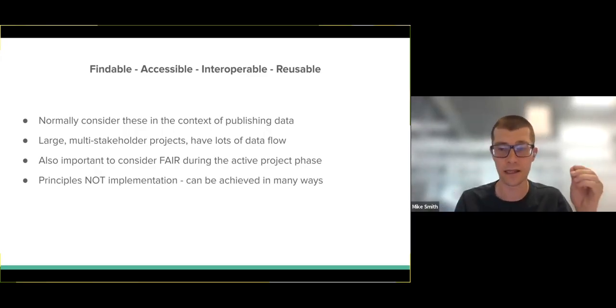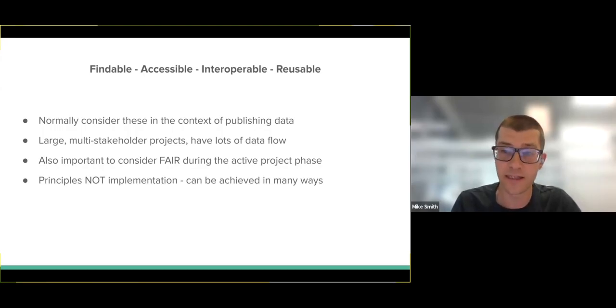And I also wanted to highlight that these are principles, not implementations, right? There is no one way to make your data FAIR. It really depends on what data you're working with, what fields you're working in, what the expectations amongst people are, and it's a spectrum. You can be somewhat findable or incredibly findable or not very findable, but a little bit, right? And that's all okay. There is no one way that this is FAIR and this is not, right? It's not a binary thing here. It's definitely a spectrum, and it's not a just do this and your data will be FAIR either.